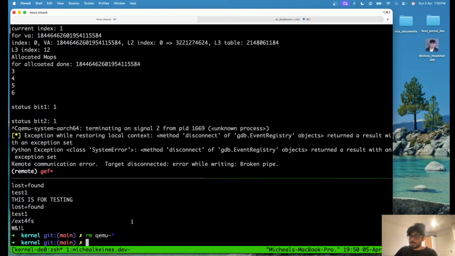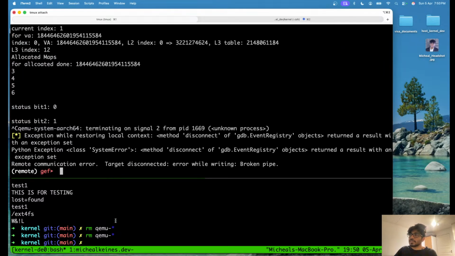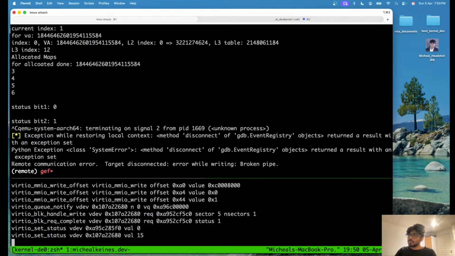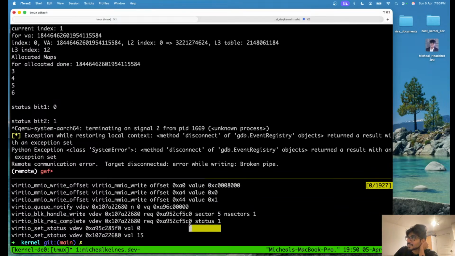Not work. Let's try one more time. Okay, this time it worked. So let's try the kernel. Okay, we have extra things here.